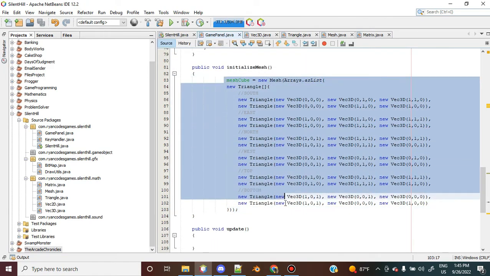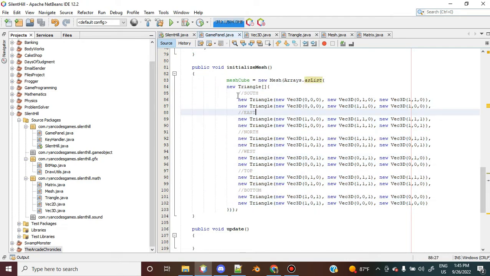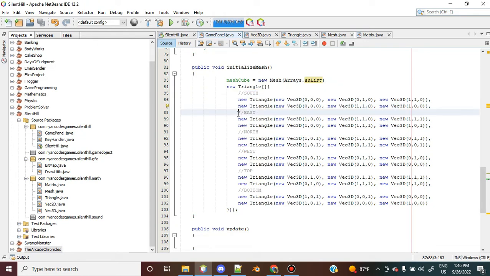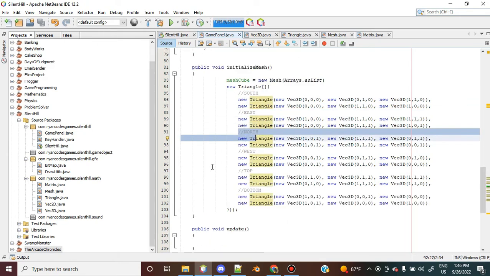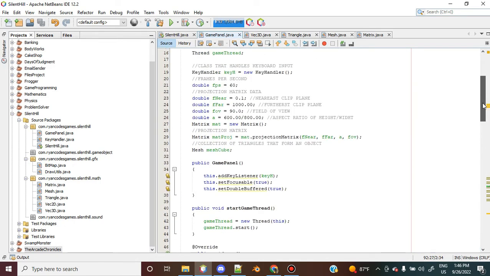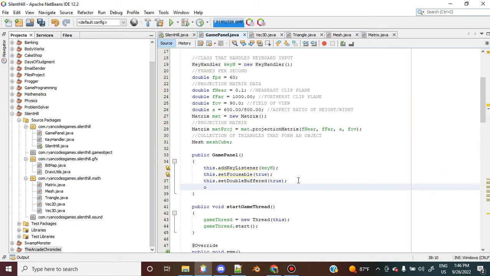Okay, so this is going to represent the cube. I grouped together the cube using the conventions of south, east, north, west, top, and bottom. So this is going to be the forward face that we can see. This is going to be the face facing the east direction, the north direction, west, top, and bottom, and so on and so forth. I'm going to call this in a constructor here: initialize mesh.